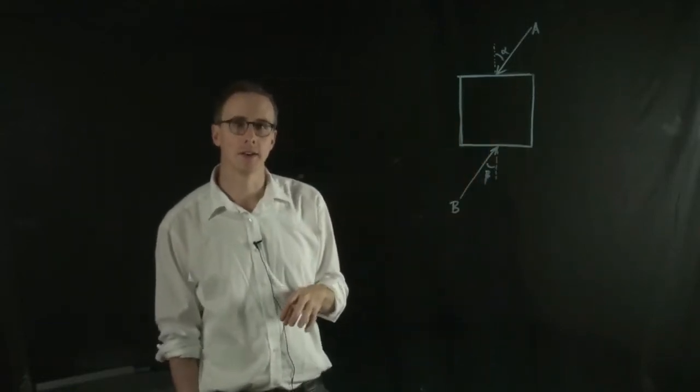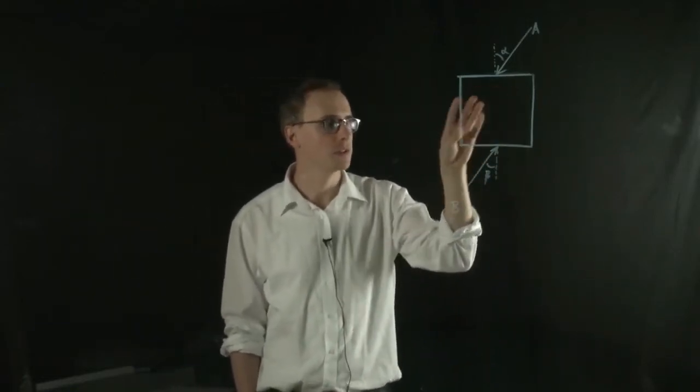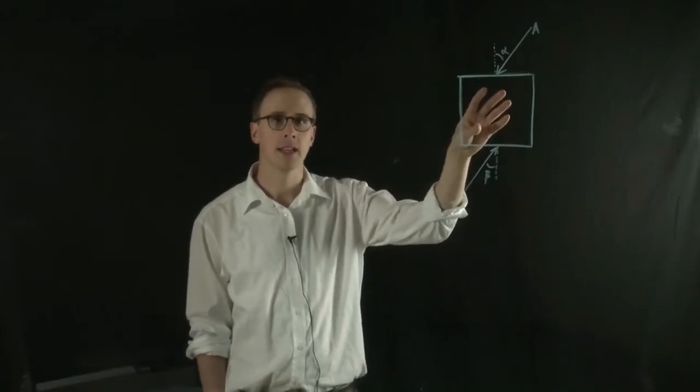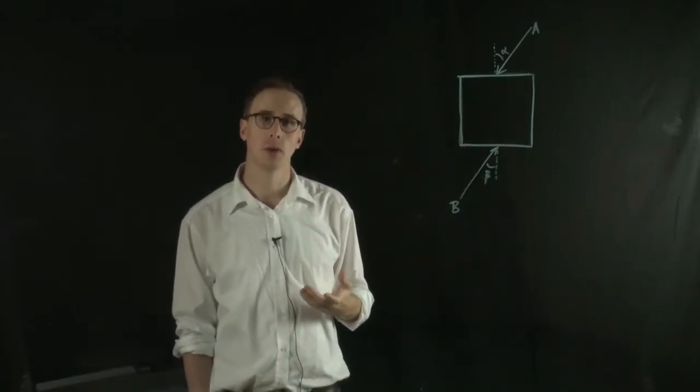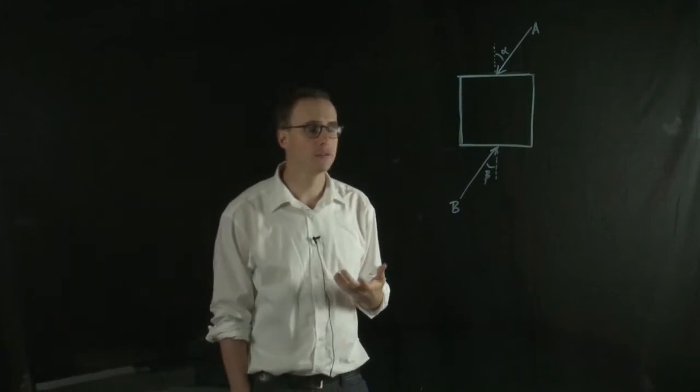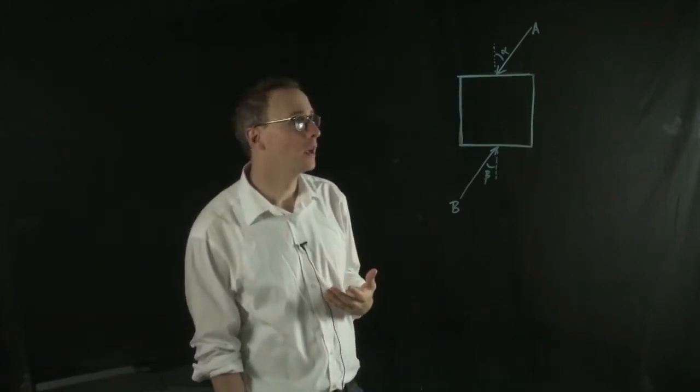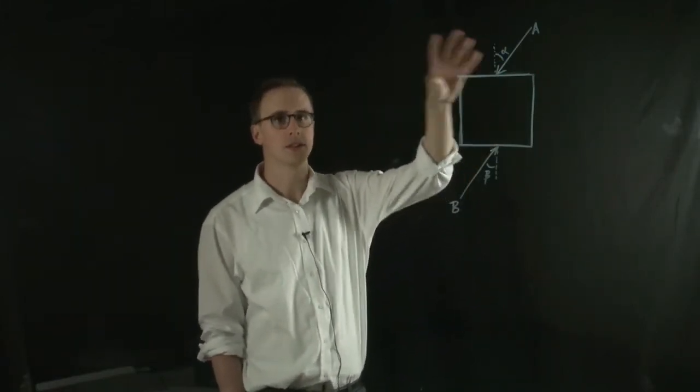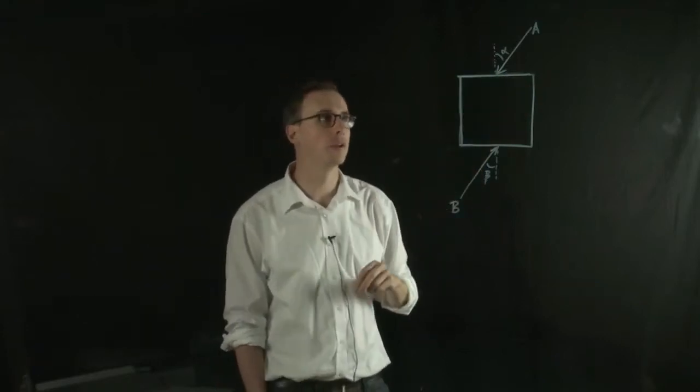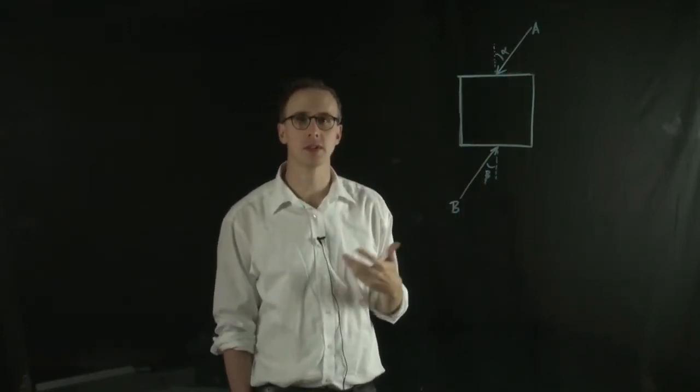We know that this material is static. For this material to be stationary, it has to fulfill two conditions. The first is static equilibrium, and that means that the material isn't moving around on the board here, but we're putting two forces into it.